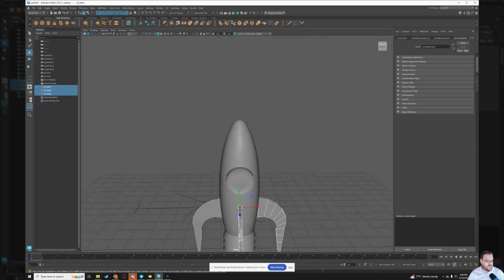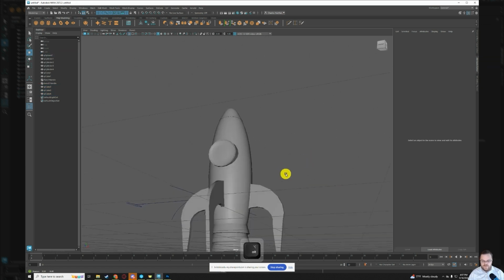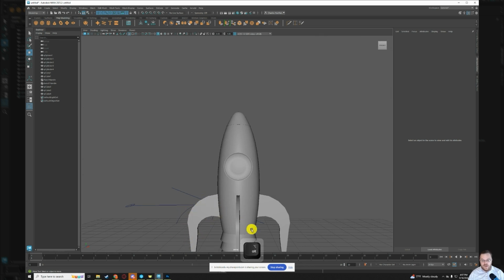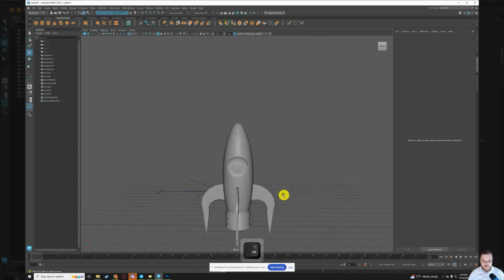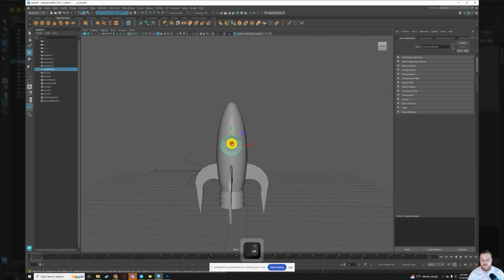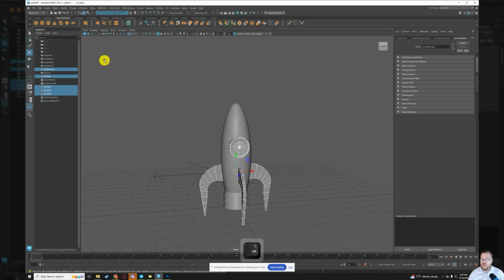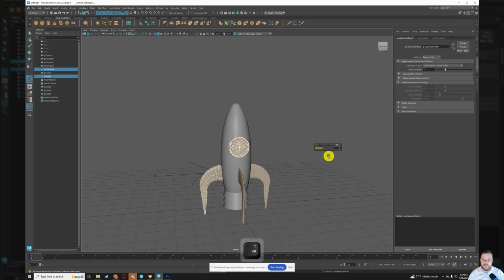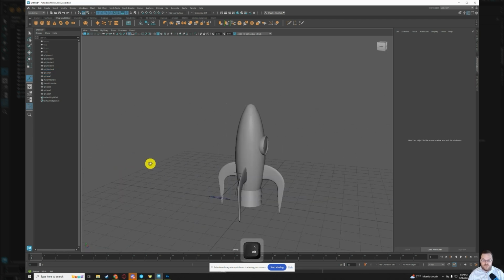The last thing that we want to do is clean up some of these rough edges. The fins and the porthole, for instance, are not smoothed, so we want to do that. And then we want to combine these meshes into a single mesh so that we can export it. So let's select our porthole and our fins by shift-clicking all of the different objects, and then going up to our smooth tool and clicking smooth. Now we have a nice aerodynamic, smooth rocket.